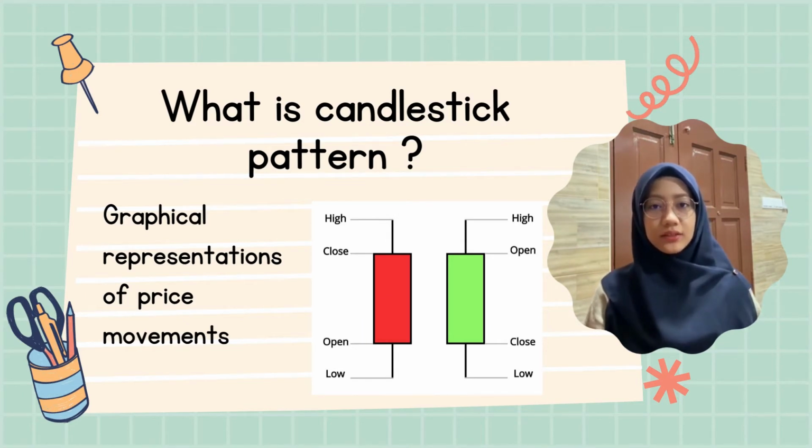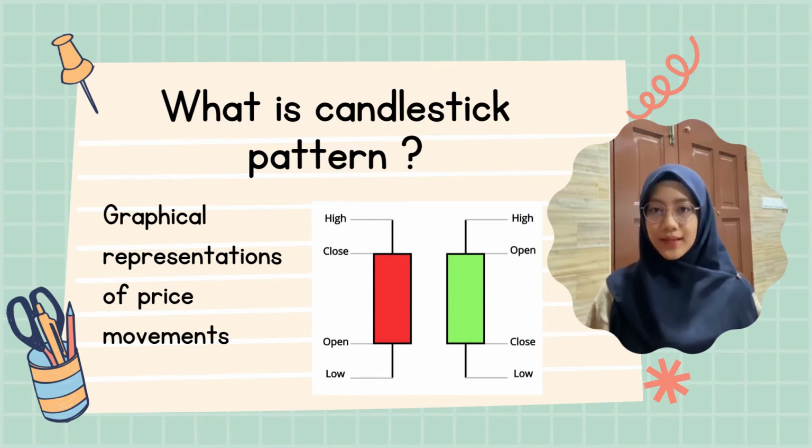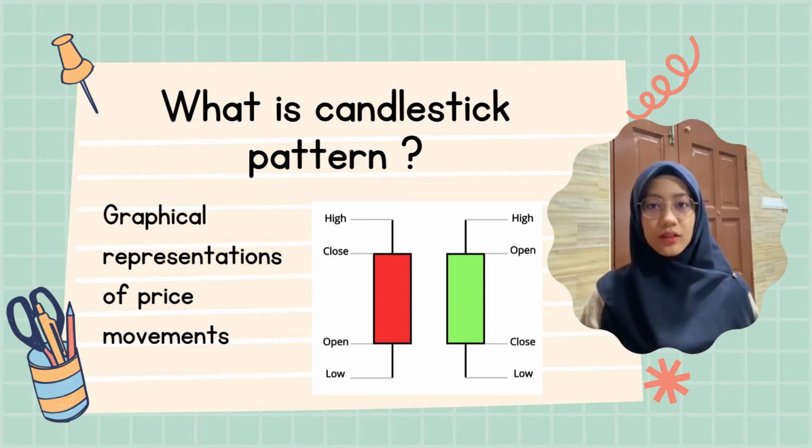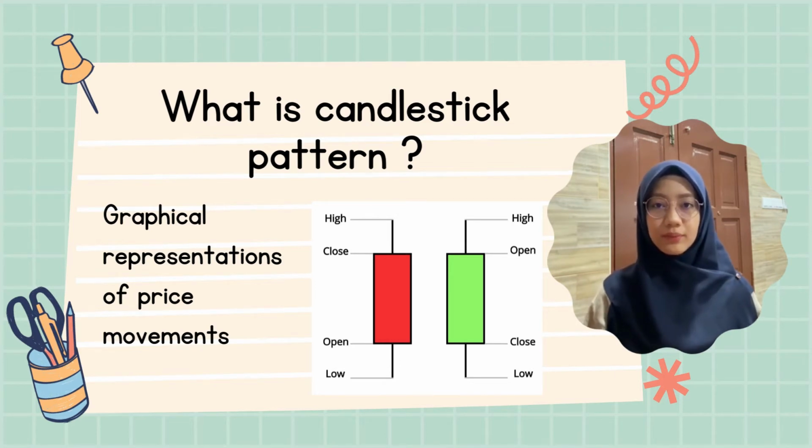Candlesticks are graphical representation of price movement for a given period of time. They are commonly formed by the opening, high, low, and closing prices of a financial instrument. If the opening price is above the closing price, normally a red or black candlestick is drawn. If the closing price is above the opening price, then normally a green or white with black outline candlestick is shown. This green or red is known as the body.